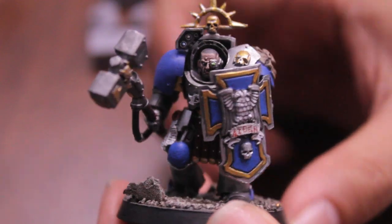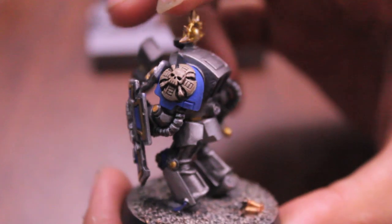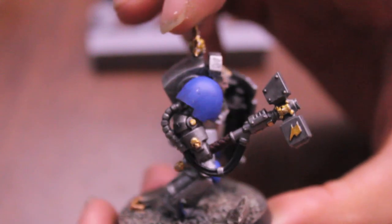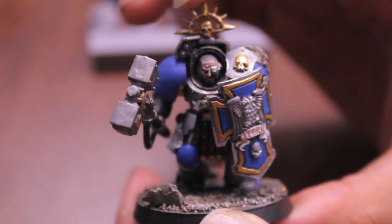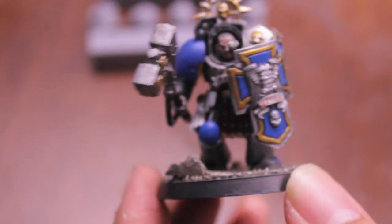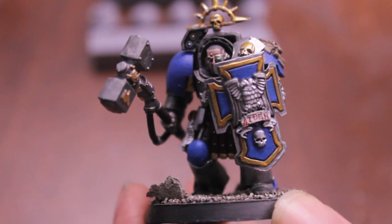The reason I'm showing him off is because I did not get the transfers yet from Forge World, but I did get the package of Astro Claws Terminator shoulder pads, which we're going to review today. I just want to show you this figure for reference — take a look at his color scheme, that predominantly silver with blue and gold highlights — so you can keep that in mind as we go about reviewing the shoulder pads.